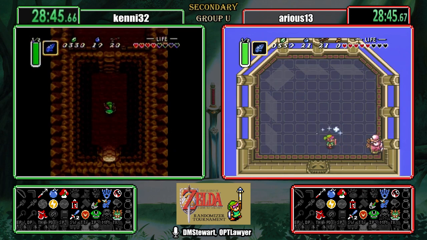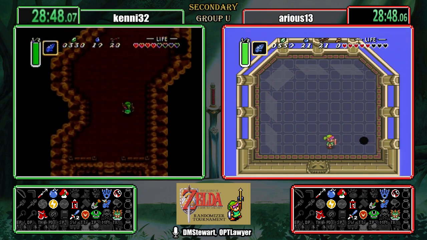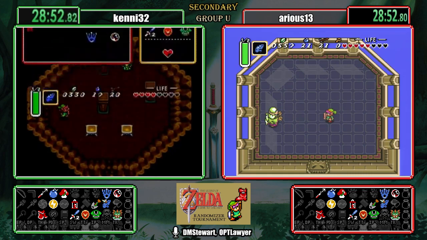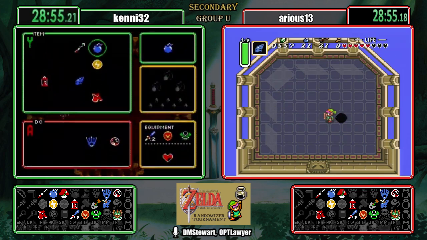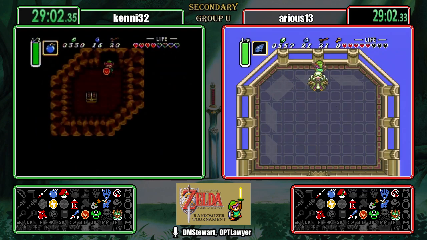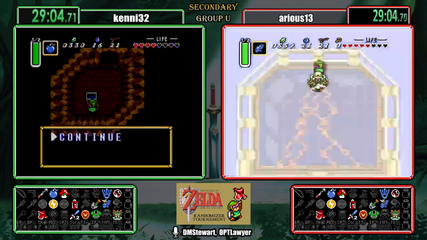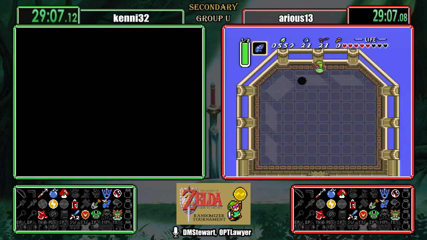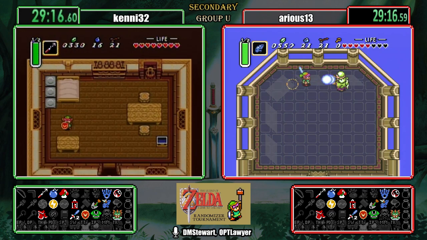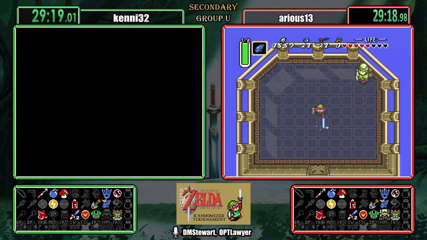So, Lawyer, what item is going to troll these runners? Well, it always seems like it's the bow for me, but I'm gonna say Fire Rod. What do you think? That's a good question. Chat is hoping for boots, apparently. Well, that would make this seat bootless until boots.